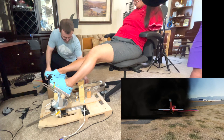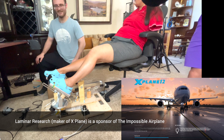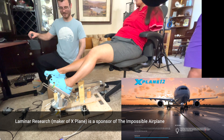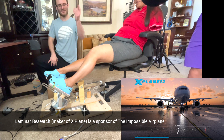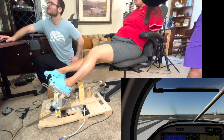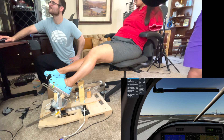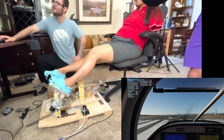Rudder pedal control is something I have to remember. I've never had that on the earth. It's weird. When we both try together, it's kind of hard to do things at once. I'm going to go back to the external view. Do you like the chase angle? Is that good? Yeah. Okay, cool.